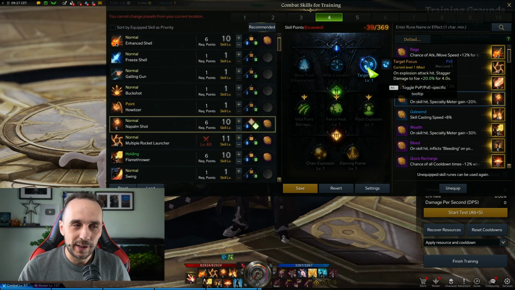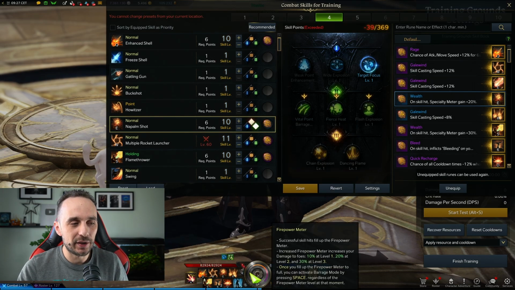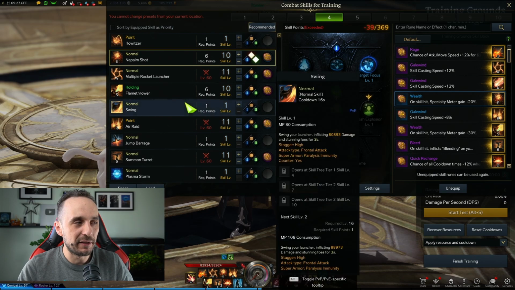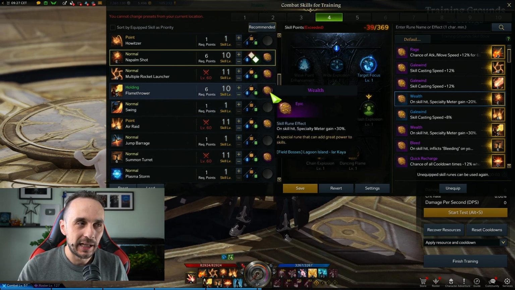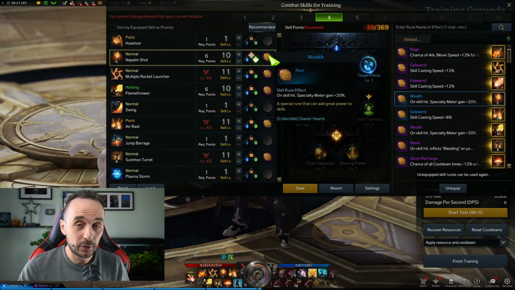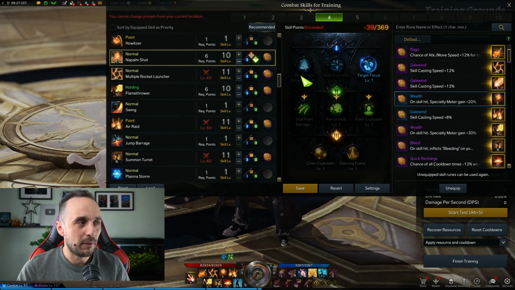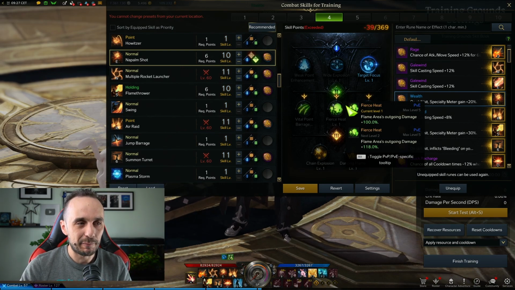stagger debuff class synergy. I also have a wealth rune on it, which helps me generate enough firepower meter so that I can always reach level 1 very fast, simply because I do not have a legendary wealth yet. If I would have legendary wealth rune on flamethrower, I would not use wealth here, but instead I would use maybe an overwhelm.